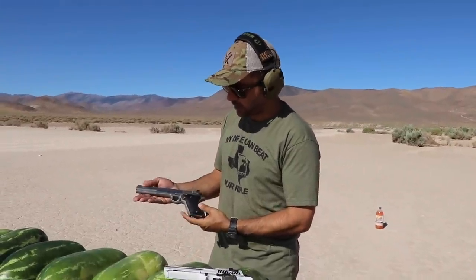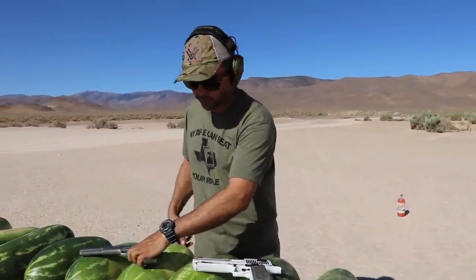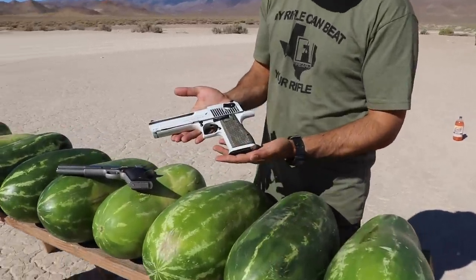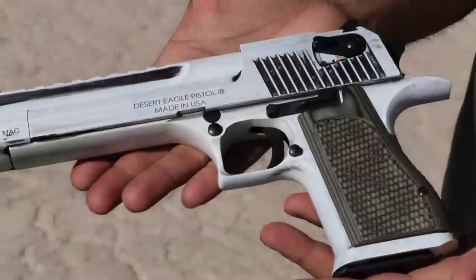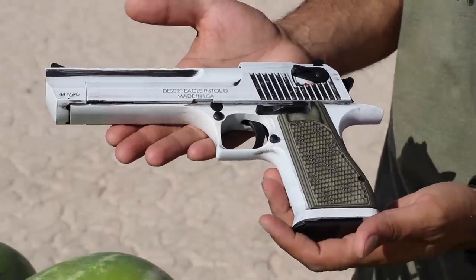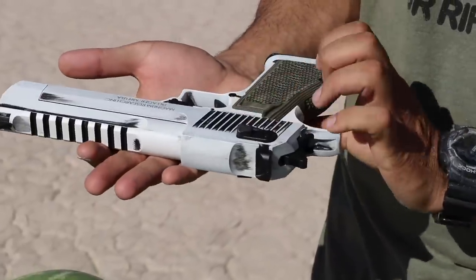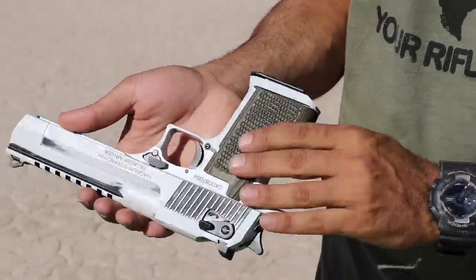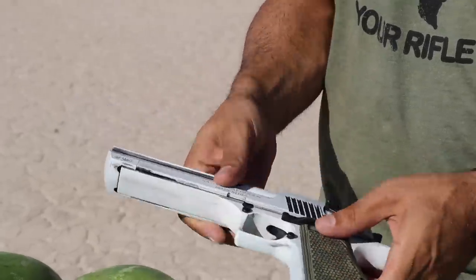It's like a 1911-ish, long barrel too. And then I got a Desert Eagle 44 Magnum. I just picked this up only because it looks really cool — like a stormtrooper kind of design. It's got a stressed white and black finish, and it's got nice green snake grips on it.